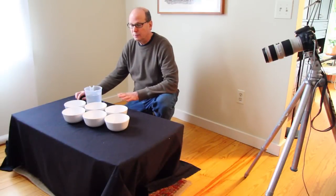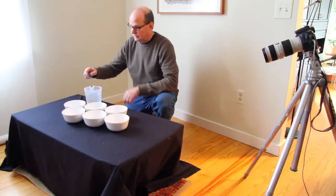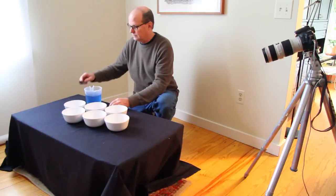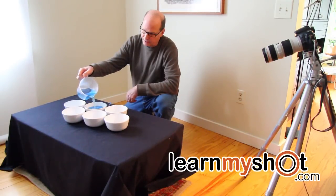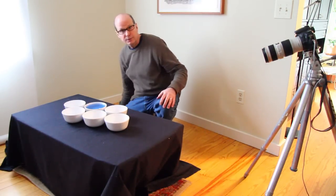We've got a really nice repetitive graphic here and it's interesting, but there's no actual point of focus or focal point to attract your eye. It's a nice, interesting, abstract, repetitive shot right now. So what we're going to do is — I got some water and some blue food coloring — and we're just going to put it in this bowl here, because I think there's a good spot for your eye to go to. It'll draw your eye and make the whole shot a lot more interesting. So let's shoot one and take a look.